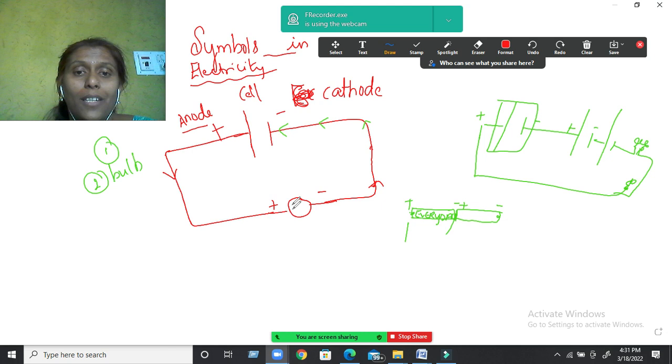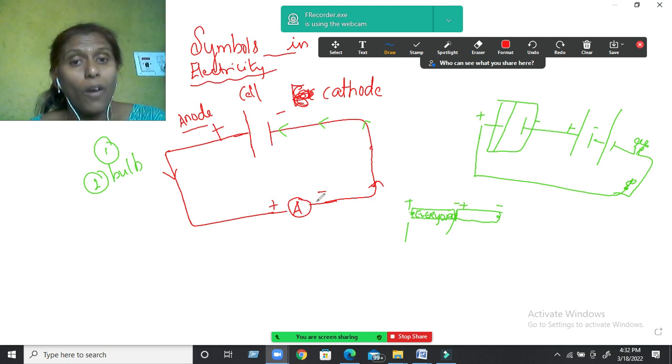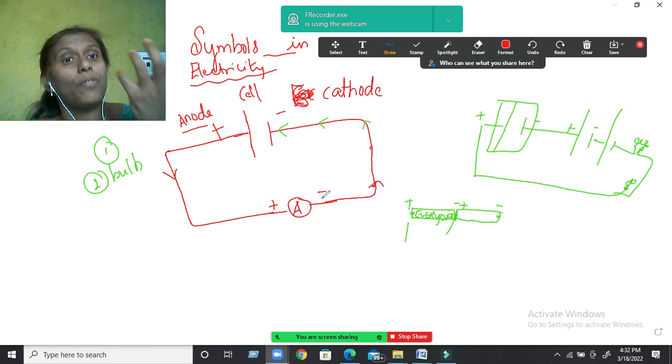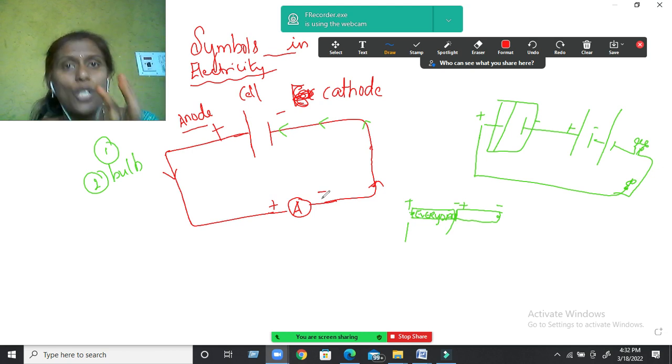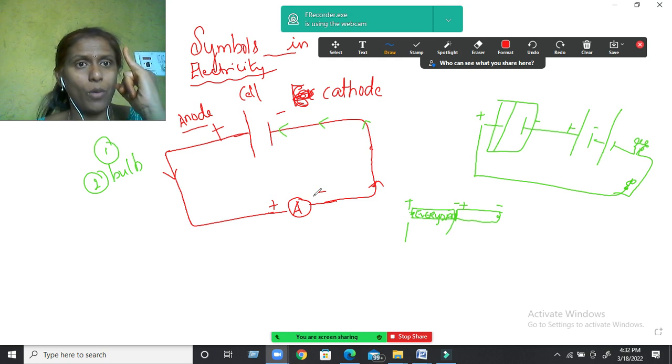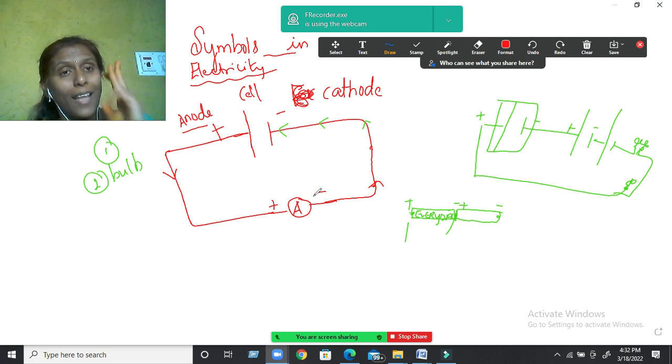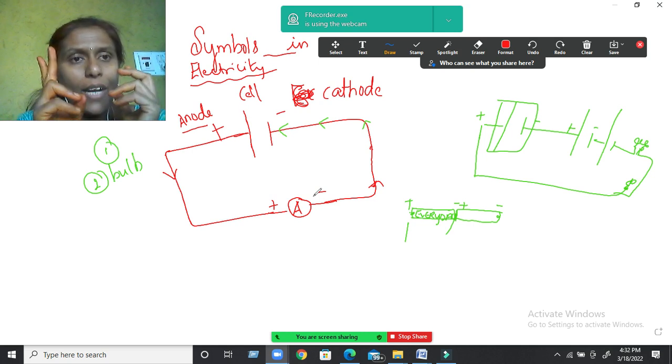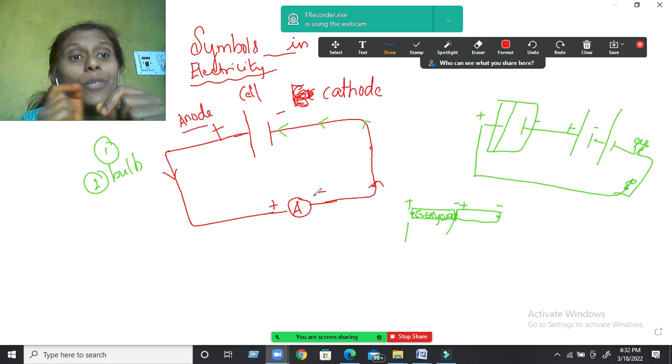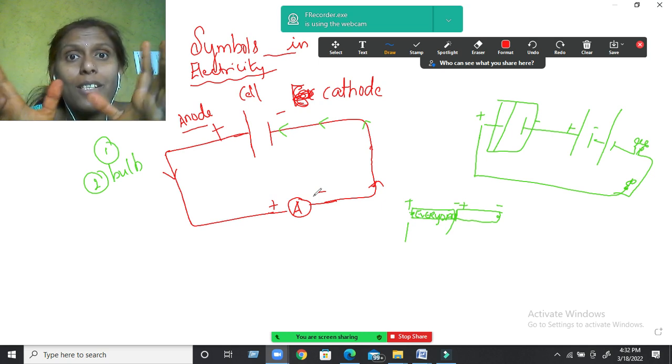What is an ammeter for? It is again to see the current which is there, the number of electrons which are there. We will discuss more on how we measure the current, how we measure voltage, the voltage difference or the potential difference and so on. For now, let us understand what are the different instruments that we are connecting. Initially what we connected was a bulb. Then we removed it, we broke the ends of the wire, we put them inside the beaker which had water inside it, and the water started boiling.